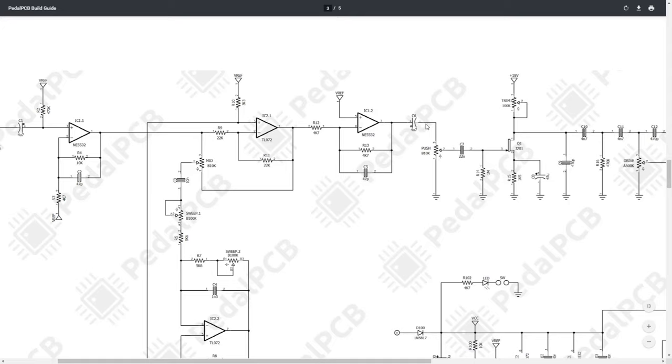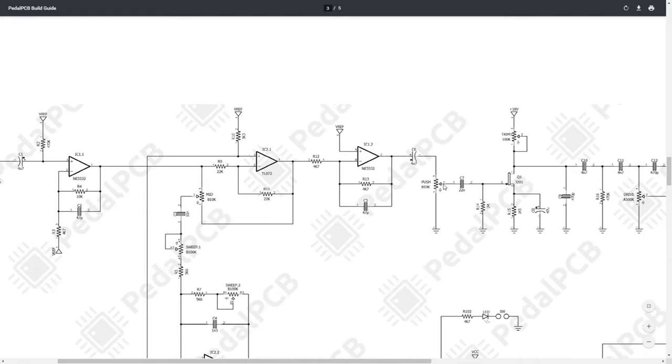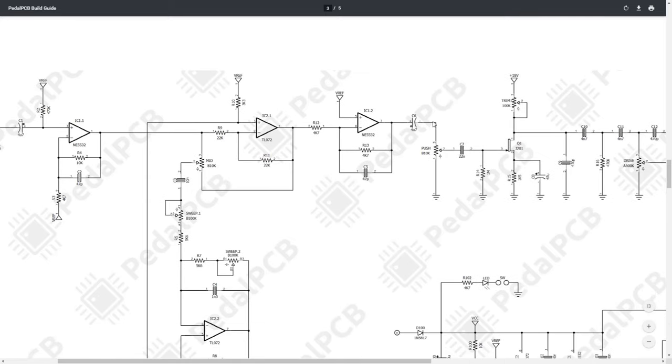We then go into a coupling capacitor and then out through our push potentiometer. So a couple interesting things here. One is all the items with the mid and the sweep and the push are kind of in the first part of the circuit. Another notable thing is if you turn that push all the way down, it's going to act like a volume knob as well.